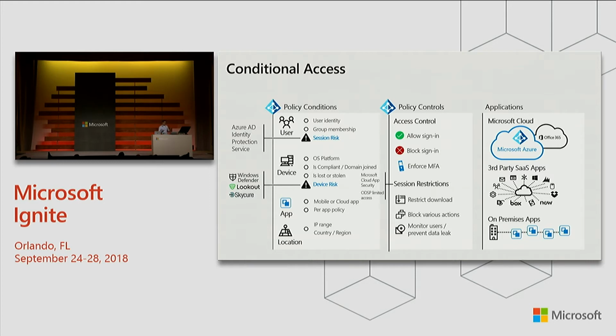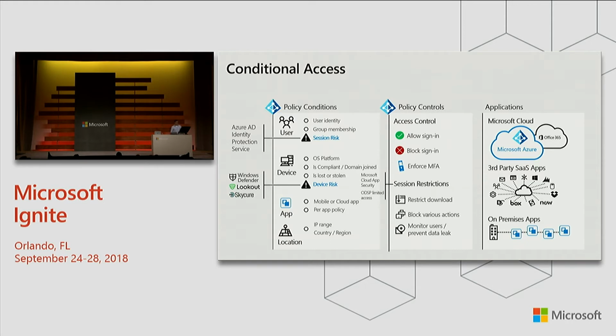Anything that's hosted in Azure, there are integrations with thousands of third-party SaaS apps like Box and Salesforce, and there are capabilities to get your on-premises apps into Azure using solutions like MCAS and Azure App Proxy to actually proxy through the internet and apply these same conditional access controls to on-premises apps. So lots of conditions, lots of controls, and lots of applications we apply to.